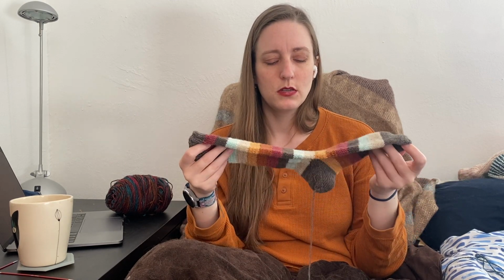And again, unlike the other pair of socks, these aren't a super high priority. I do really enjoy having the self-striping socks. I think it's a fun thing to do and to have, and it's very easy. I might save it for a future trip. Once I frog it again, I might use a different contrast color.